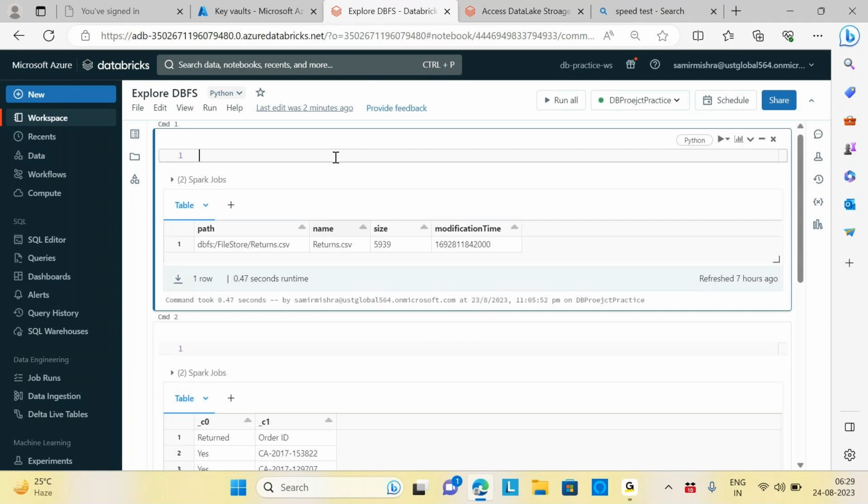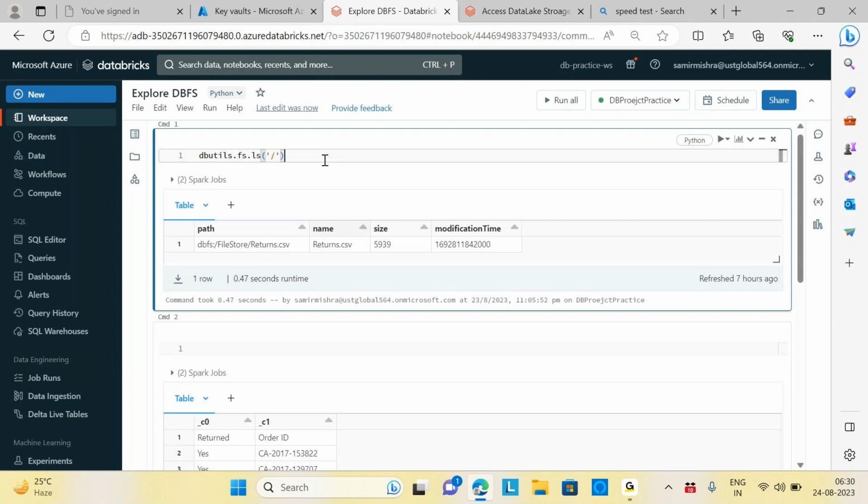But here the problem is that we are uploading the data directly into the database. That is not the way you should do it, because there will be security concerns. Everybody can have access to the data, and all these things are possible. So how can we see what mount points are available when you are uploading files? I can say dbutils.fs.ls, and I can say this is my root folder.